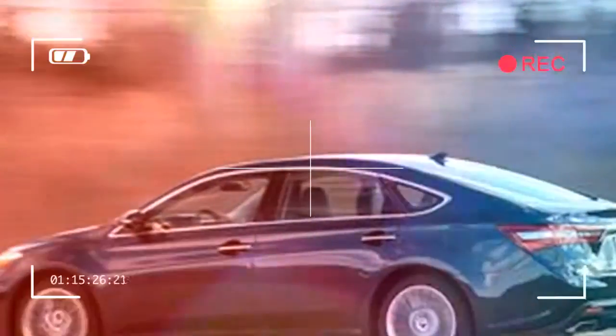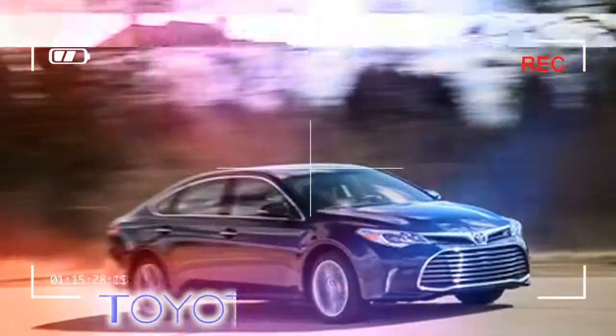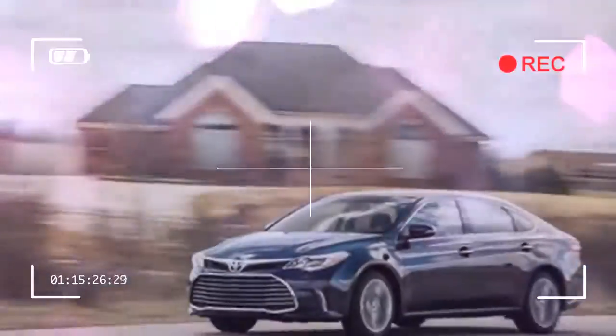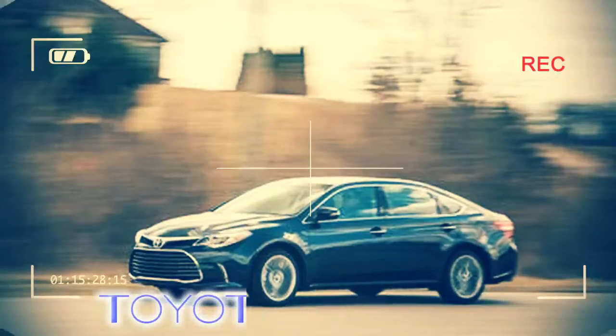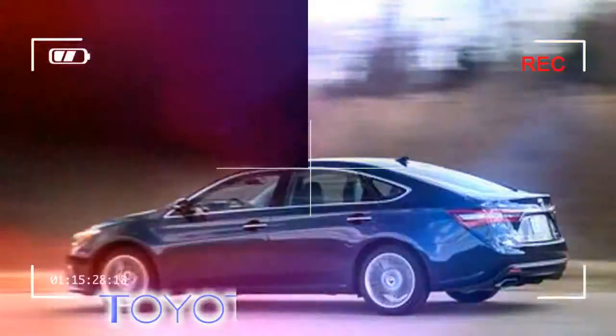The Toyota Avalon offers luxury features with a near-luxury price tag. This full-size cruiser delivers upscale features, a spacious and well-built cabin, and exceptional long-distance comfort. The only thing missing is a Lexus badge. A 3.5-liter V6 provides adequate power for passing, and an optional hybrid powertrain is impressively efficient. Toyota has also furnished the Avalon with highly sought-after active safety features as standard equipment. Driving dynamics are as reserved as the Avalon's exterior styling, but for a big sedan with luxury features at a non-luxury price, this concession is easy to make.